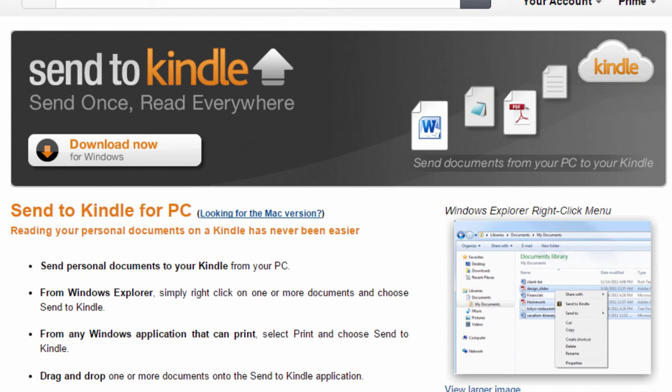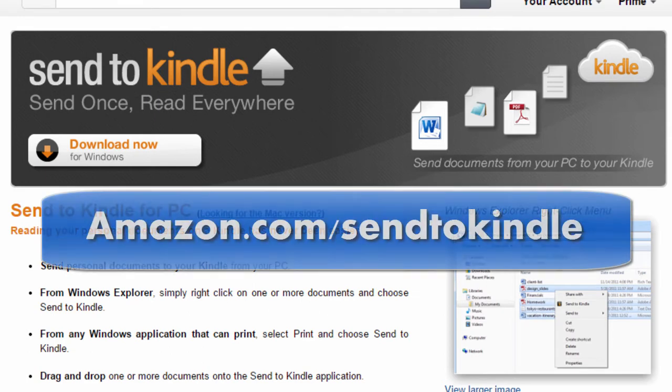In this week's video tip, I'm going to show you how to send documents, books, reports, web pages, and anything that can be printed to your Kindle. It's pretty easy to do. Now, if you have a Kindle device, you'll probably want to know how to do this, especially if you like to read long documents found on the web, or if you have reports or other things that you want to read on your Kindle. Now, let me show you how to do this.